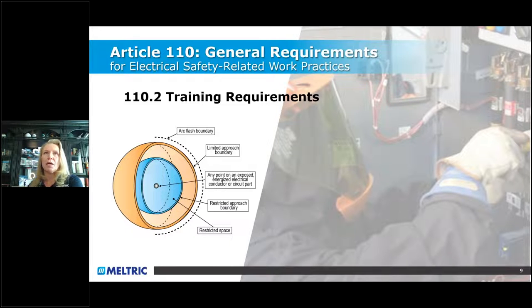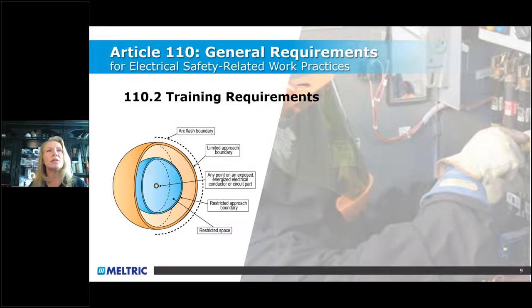So we'll review this a little bit more when we talk about Article 130, but it changes depending on the voltage. Then they also need to know about how to assess the likelihood of an arc flash incident, which is also another part of 130. And they need a decision-making process necessary to perform the job planning, identify the electrical hazards, assess the risks, and select appropriate control methods. But unqualified people cannot enter this limited approach boundary.